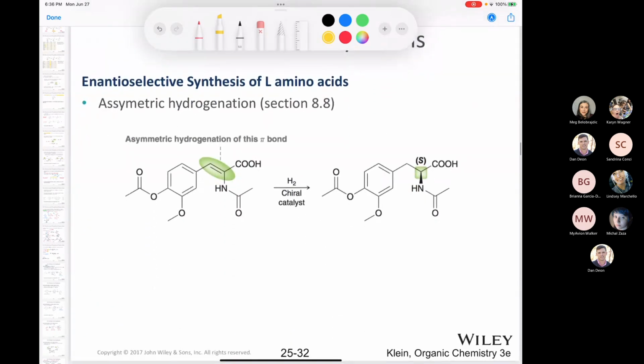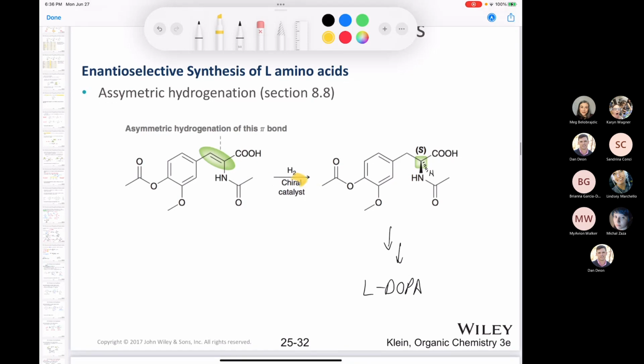This is something that was in one of the asides in chapter 8. I don't know if you remember, that's a while ago for some of you, Organic Chemistry 1. But this is part of a synthesis of L-DOPA. So take this and then you can convert it to L-DOPA, which you can look at in your own time if you want. However, if you have this double bond here, what scientists found was they could use a chiral catalyst, so it would preferentially add the hydrogen to the back face of the molecule, and therefore you only end up with one enantiomer. Now that's a pretty good deal to just get one enantiomer, right? Much better than trying to have to separate a pair of enantiomers.